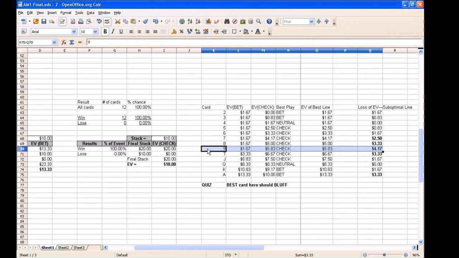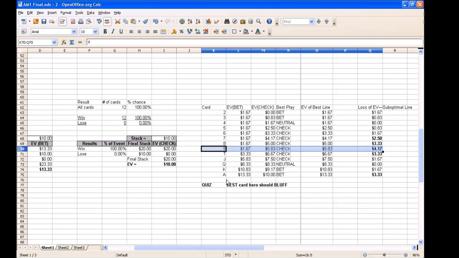In this example, the worst thing you can do is bet a 9. Betting a 9 is worse than checking the nuts. And if you had asked me before we did this what the worst thing you can do in this given example is, I would say checking the nuts is obviously the worst thing you can do, but it's not the case. The worst thing you can do is bet the hand where all better hands call and all worse hands fold.